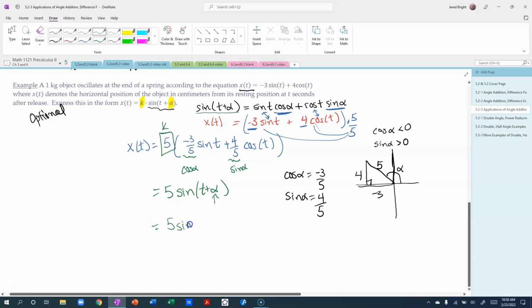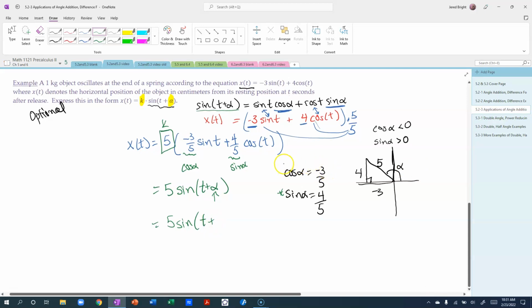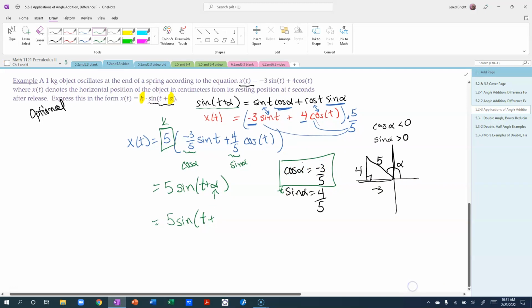Now the only thing that remains is I need to figure out what alpha is. To find alpha in this diagram, I could do an inverse function, so I could solve for alpha in either one of these. The only problem is with sine, I run into issues because inverse sine is defined in quadrants 1 and 4, and our angle's in quadrant 2, which isn't going to work. So that's why I'm going to use the cosine and solve for alpha in that.